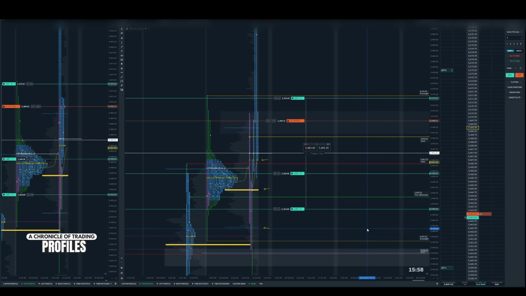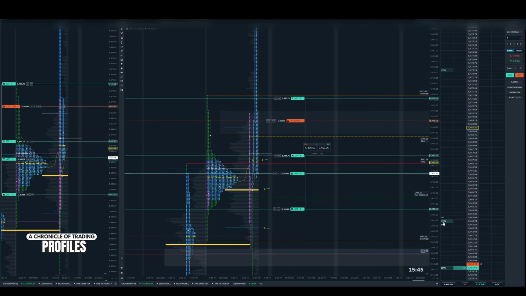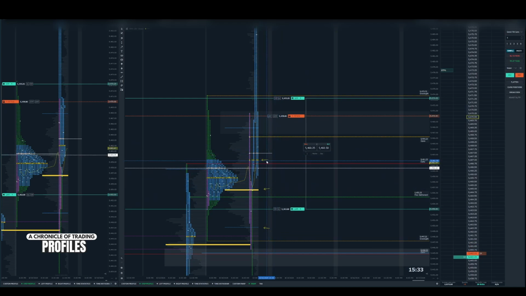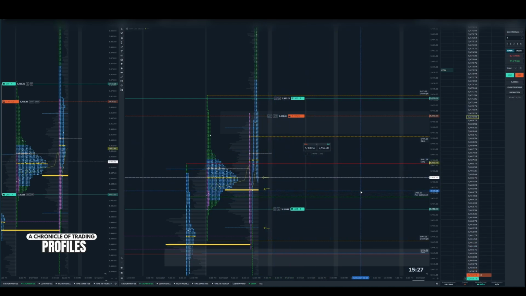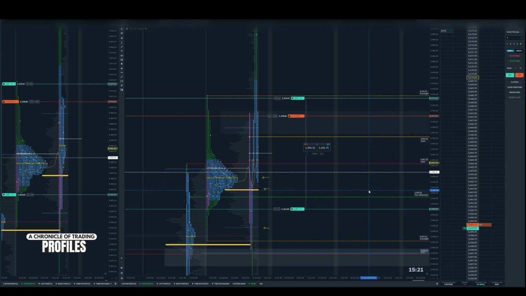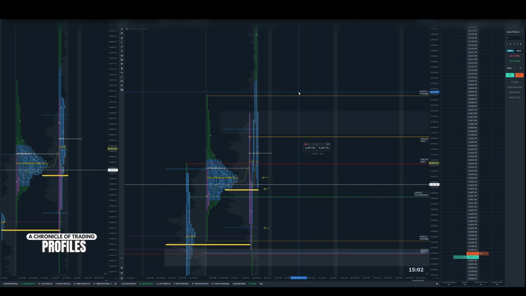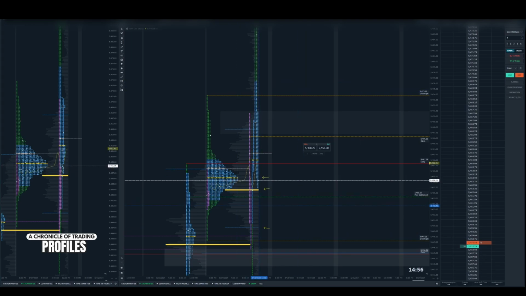And then the next thing I'd be looking at is that F low. See how nice we come down in there? So I took my first target there at, I think, about 40 some ticks. And we pushed right through there. I thought we were going to head right to the POC, but it bounced up and I took it at the 40 ticks there because I just didn't want to wait. And we do end up completing that POC run. And then we bounce out of there.